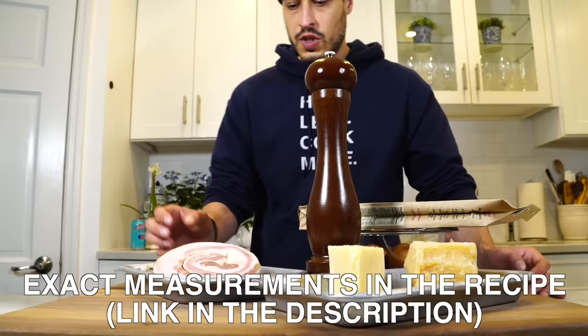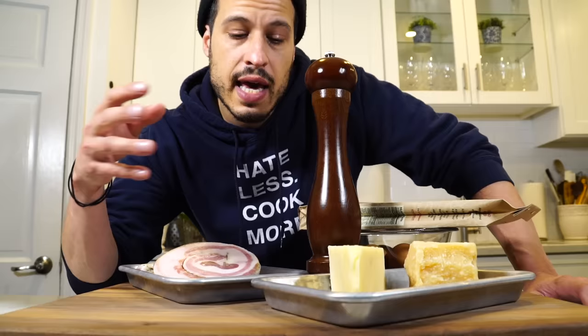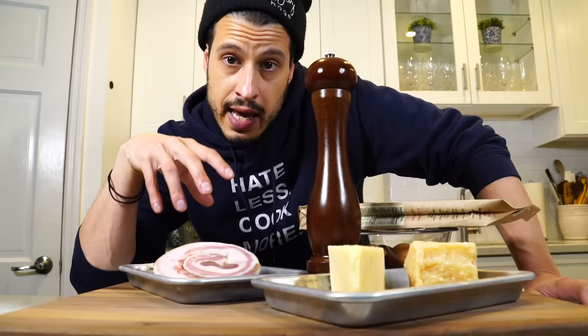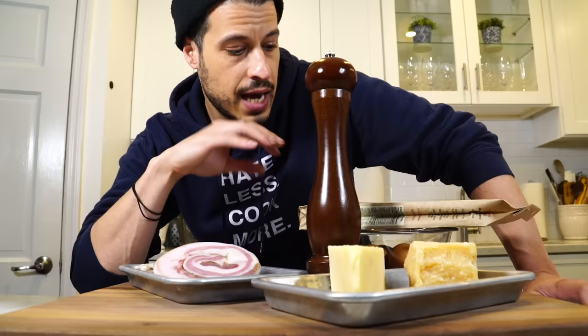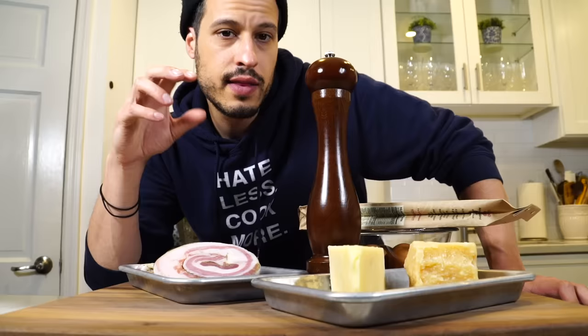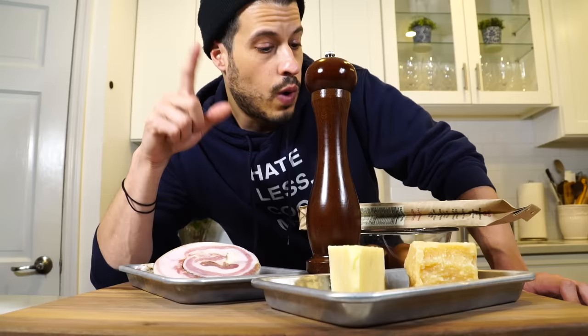So the fundamental ingredients are very simple as usual, and it's a building block of cacio pepe. Cacio pepe was Parmesan cheese and pepper, or I'm sorry, pecorino cheese. This is pecorino cheese, Parmesan cheese as well, guanciale or pancetta, even though guanciale is the traditional meat used for this, black pepper, and then we're gonna make an egg sauce with it. So a carbonara is basically an egg sauce with guanciale, and it's made in the style of cacio pepe in a way. They're all kind of based off the same thing, I believe, because tomatoes hadn't been introduced to the region yet, which is why all of these pastas are like oil-based or cheese-based.